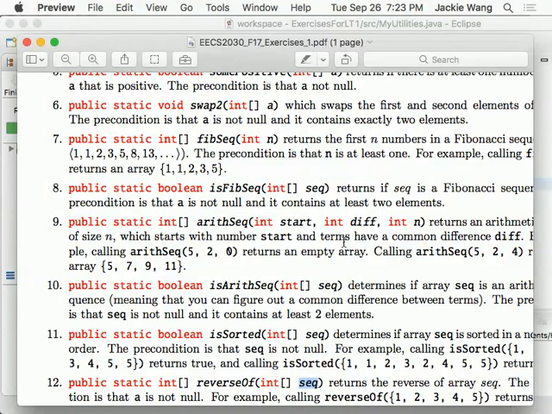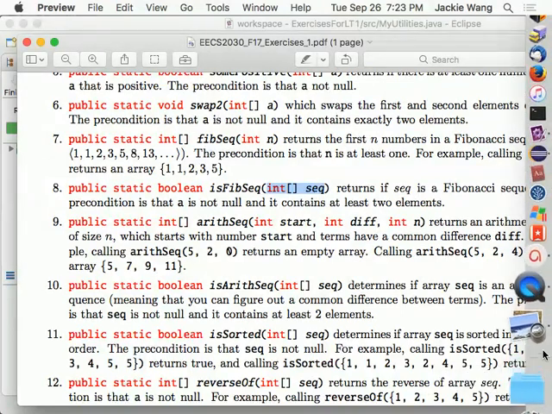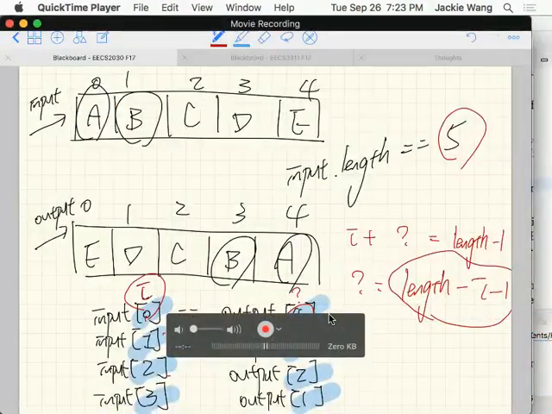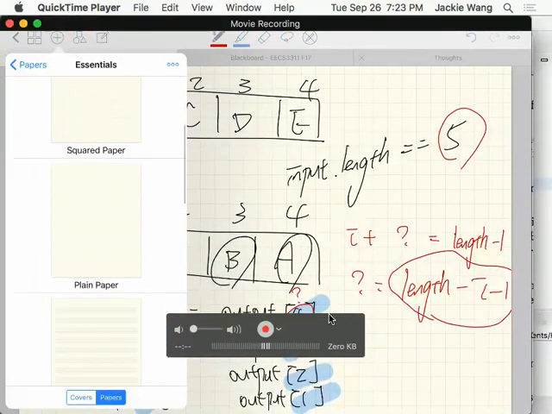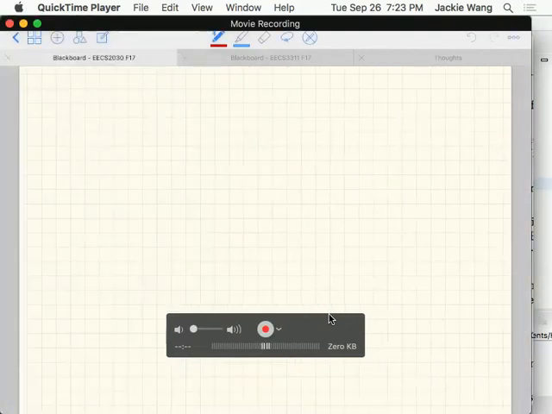Okay, number 8, right? That's interesting. You're given a sequence over here. You want to determine if it's a Fibonacci sequence. Let me give you some idea over here on the iPad again. So this is the definition for a Fibonacci sequence. If I do give you this one on the lab test, I will tell you exactly what a Fibonacci sequence is.